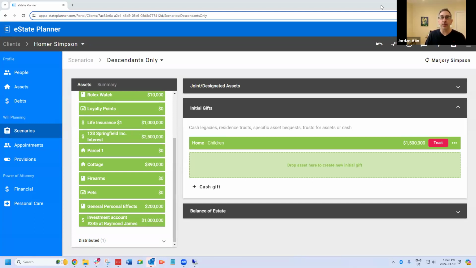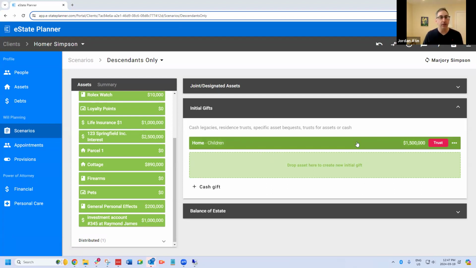Just so you know, these special provisions don't appear in the document themselves. They're more just for your record keeping and to remind you of stuff that you want to add. If we could figure out where to put those special provisions, we would probably do that. We might put them at the end of the trust so they're there at least that you can work on them. But right now they don't actually appear in the document. So that was for Chris. So that's how you can use eState on residence trusts. Any other questions on residence trusts?